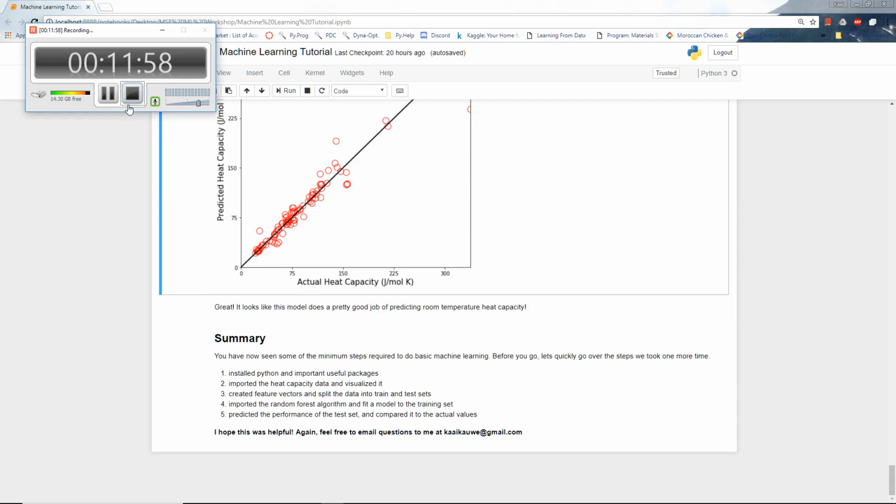We could have used support vector machines. We could have used a linear regression. Heck, I don't know if it's a great idea, but we could have thrown it through a neural network. So there's a lot of machine learning algorithms you can choose for this type of problem, and that's why this is a really good problem to look at. It's a really good introduction.